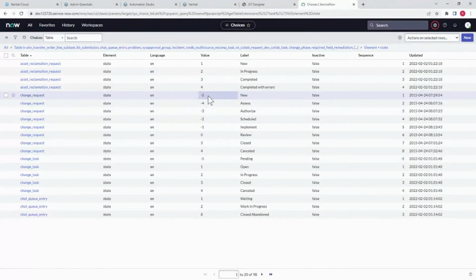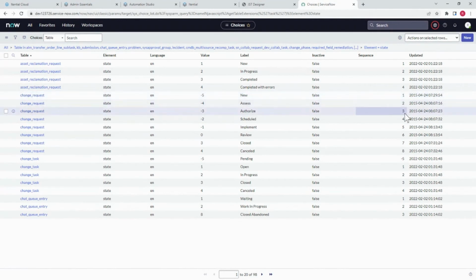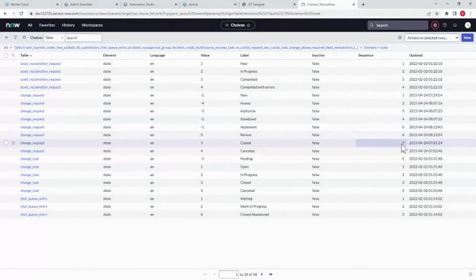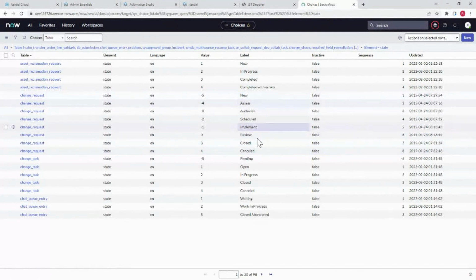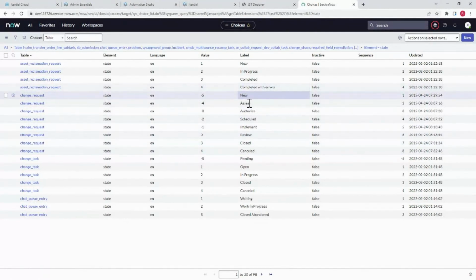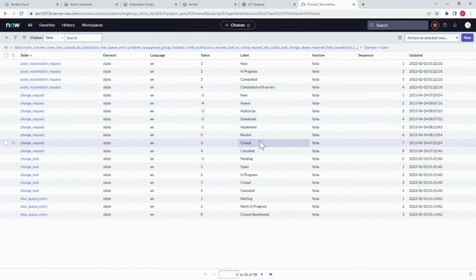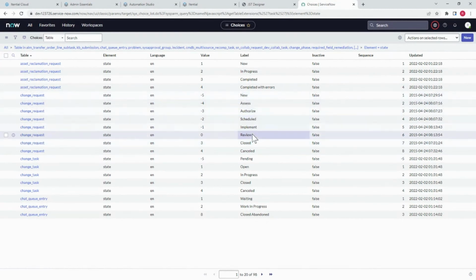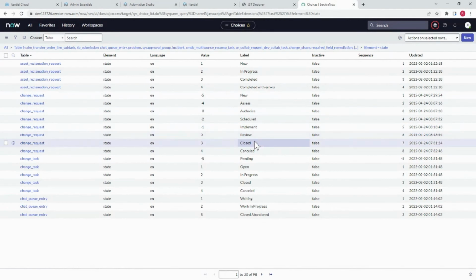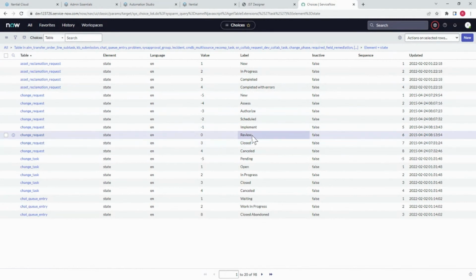And the one thing about ServiceNow, it's very much process oriented. You have to follow the procedures in the process. So that means there is a sequence. And that sequence, if you look over here for change request states, starts at new, assess, authorize, scheduled, implement, review, and then can go to closed. So in order for us to close the ticket, we actually need to go through all of these steps. We can't go from new to closed. Now, in this particular automation, I want us to progress this manually to review, from new to review, and then we'll close the ticket out as a final step. But any of these, you can automate if you have access in ServiceNow.